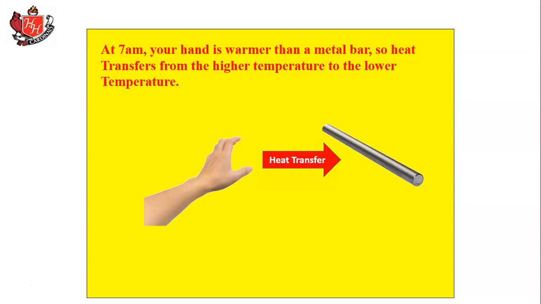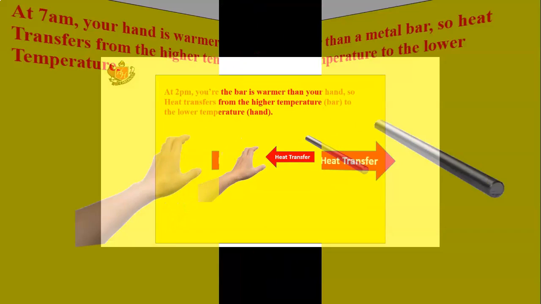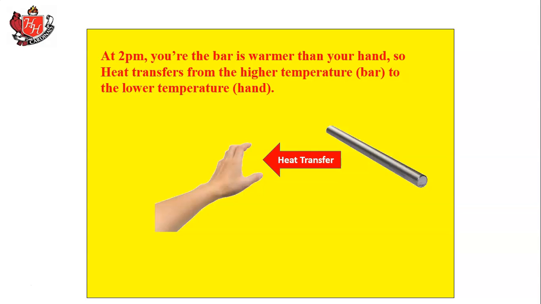Once your hand touches the bar, then you feel the sensation of coldness because the heat is traveling out of your hand, and that's leaving your fingertips or the skin on your hand feeling deprived of heat. And because the heat's traveling out of your hand, that would be heat flow, heat flowing from the hotter object to the cooler object. Now, if you go outside at 2 p.m., where the bar is really hot, it's been sitting out in the sun all day, and it's warmer than your hand, so the heat transfers from the higher temperature bar to the lower temperature, your hand. So again, the temperature is internal to the objects. Heat is the transfer of energy between two objects that have different temperatures.